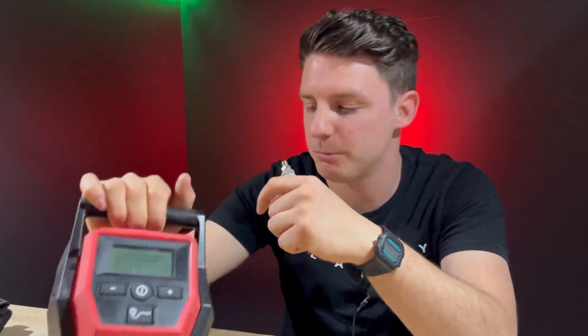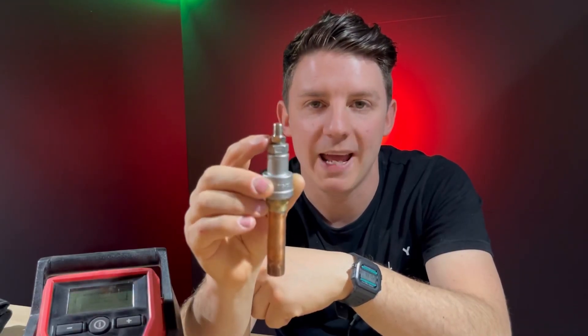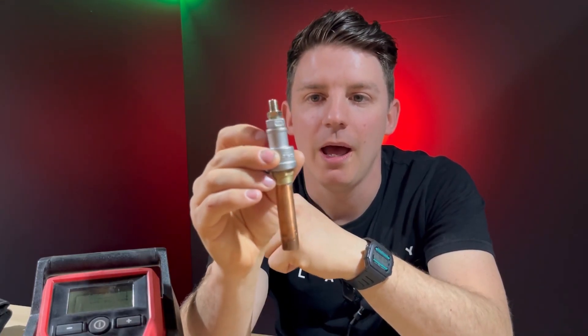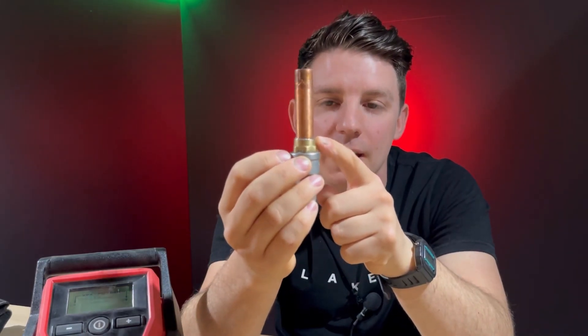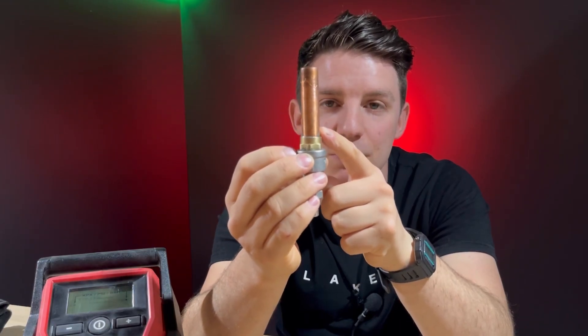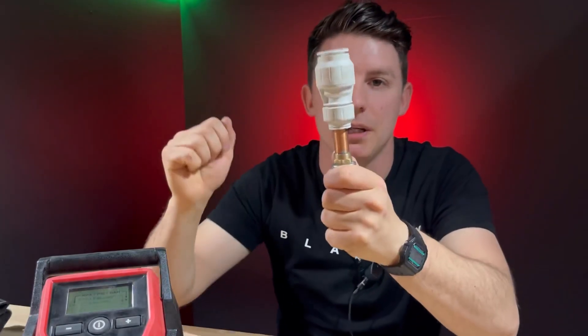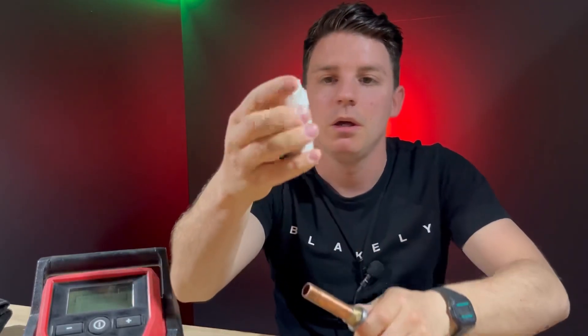What I use is the inflator from Milwaukee which uses an M12 battery, and what I've done is I've made these little rigs up which uses a Schrader valve — which is 1/8th — and then I go into a 1/8th to 1¼ inch bush or nipple, and then that goes into a quarter to half inch. Then I put a soldered male iron half inch to 15mm, and I can either reduce up to 22mm using a speedfit or connect onto another bit of pipework using another 15mm speedfit socket.